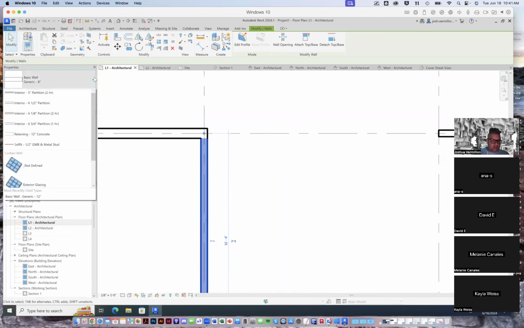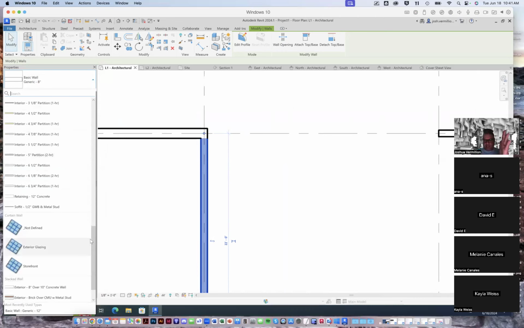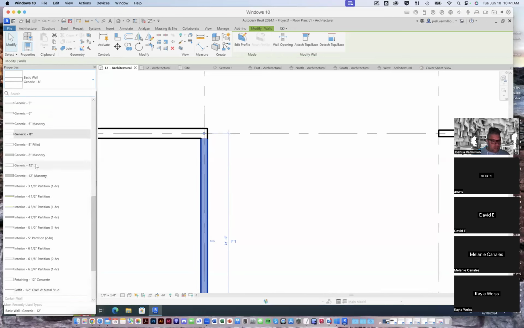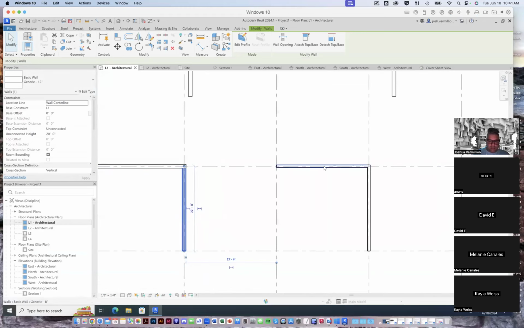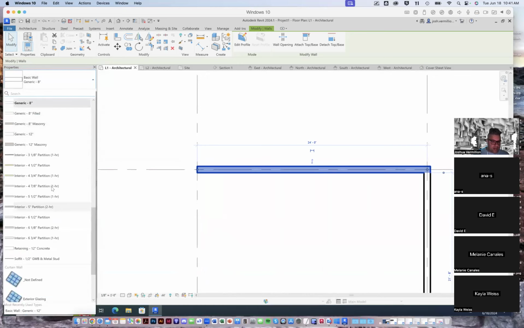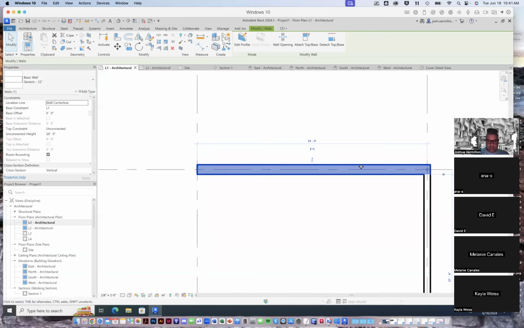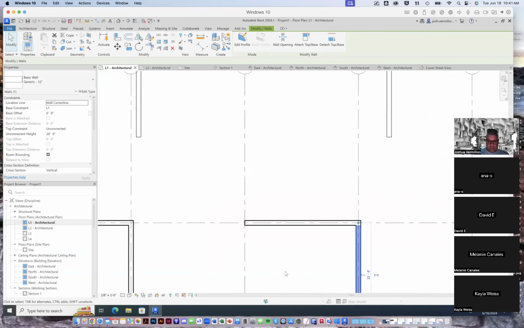And since I modeled it along those center lines, it's offsetting from those center lines each time, right? Let's see, generic 12 inch. You can see that it's closing up all the walls and keeping them closed for us, even as we change the geometric properties of the walls, okay? Again, a very nice, handy, quick thing that Revit's very good at, right?